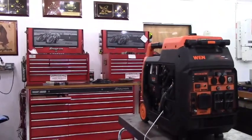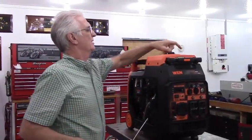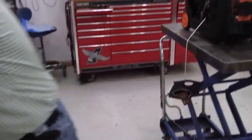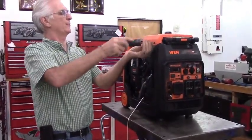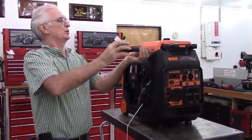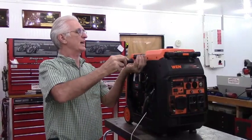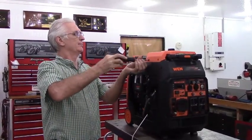On the top, you just unscrew the gas cap and then pull this little retainer ring off. Then there's a nut with several tabs, and you can unscrew that without any special tools. Then this cover is held on by 4 more of the small screws with the shoulders on them. And they're exactly identical to the 2 screws that held this front cover on.